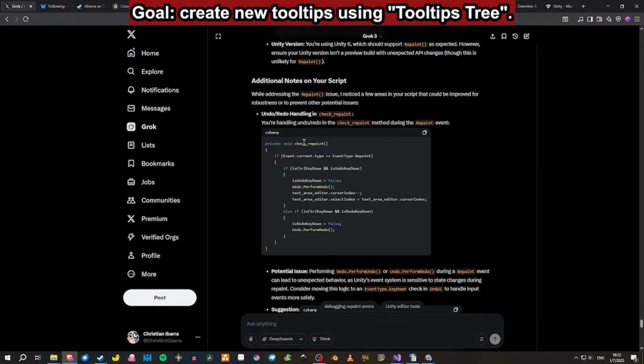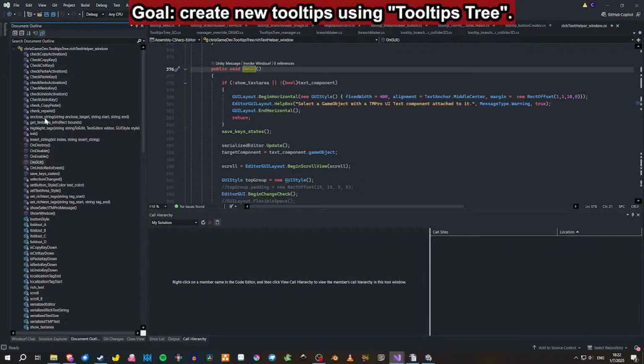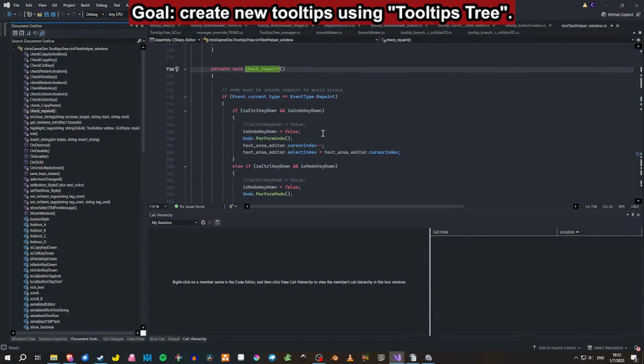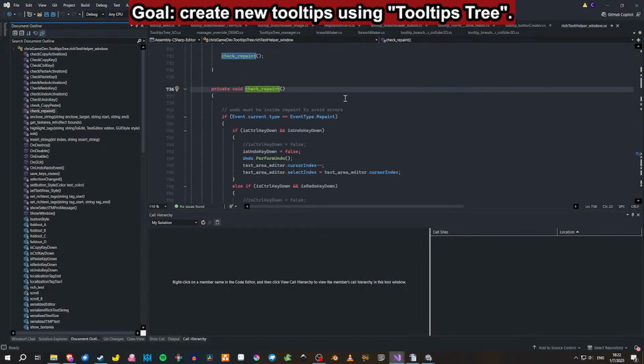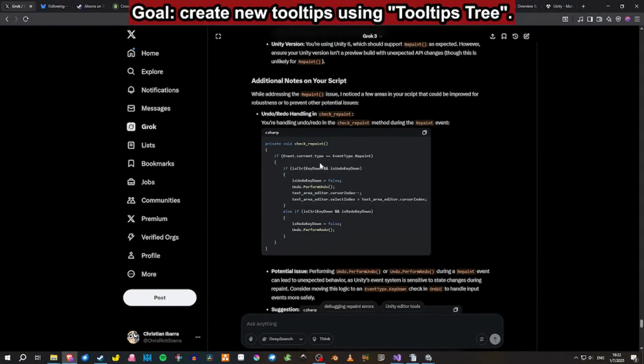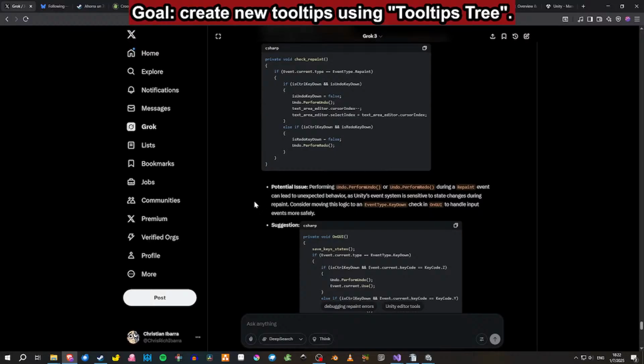Where? Oh, I was checking the wrong thing. Undo must be inside repaint. Really? I'm gonna change it.